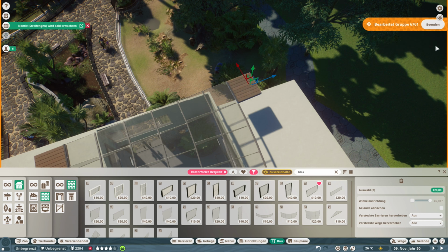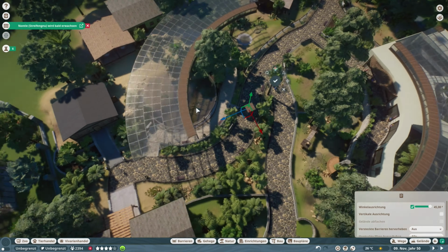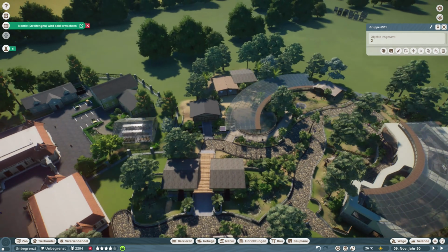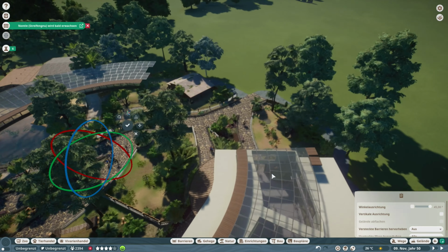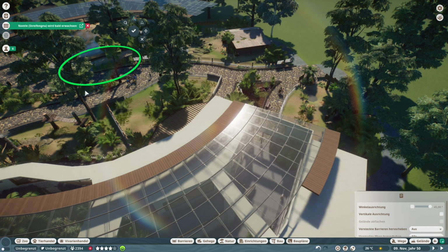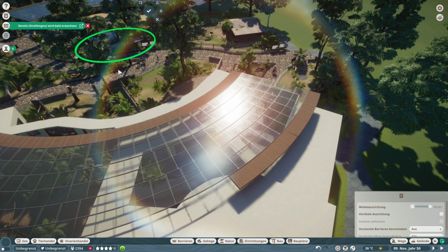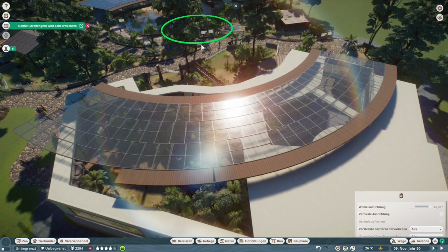Here you can see we have 6 of those glass pieces right now. Because I felt if I'd only use 5 pieces, it's going to be a little bit too dark for our walkthrough habitat. And so I decided we're going with 6 pieces. And then having those wooden pieces on the outside again, here you can see I'm connecting those and copying those around, makes it so much faster.